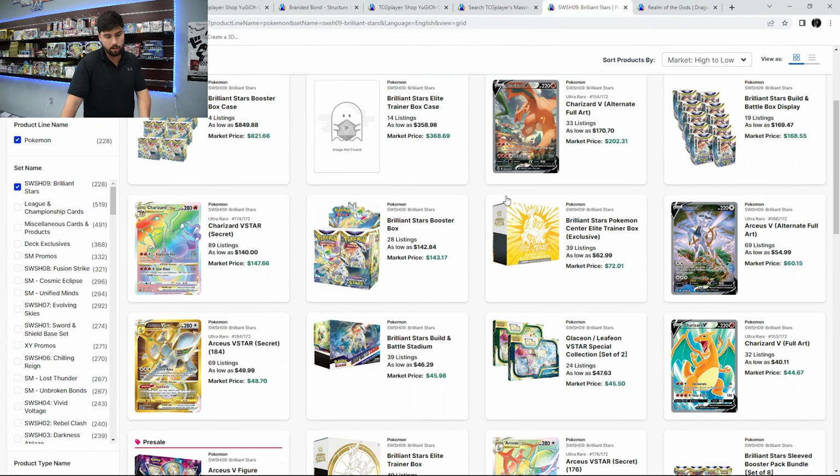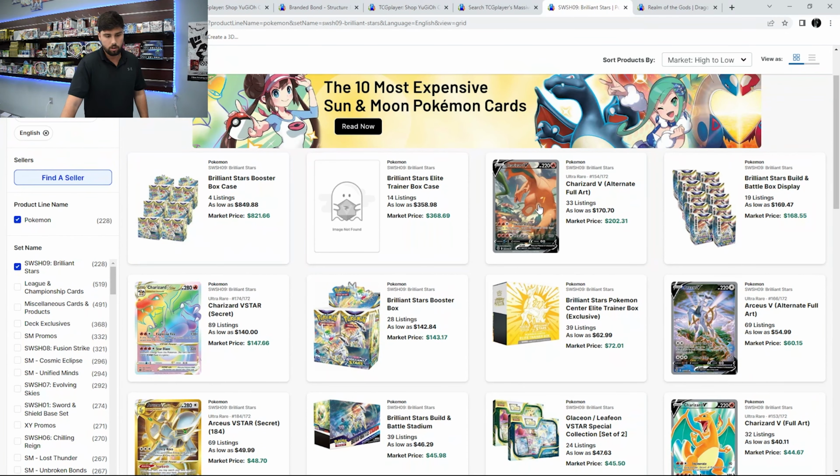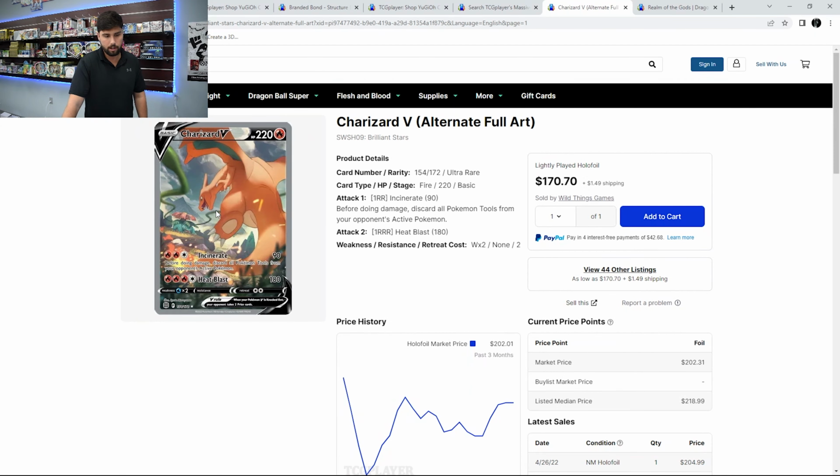And as we see here, Arceus, God of all Pokemon, can't forget about that. The alternate art is beautiful. We see all the versions for the Arceus V-Star. Yeah, that's just beautiful right there. That card has Venusaur in it as well. For $170, good pickup. That's all I can say. Good pickup right there. Beautiful artwork.